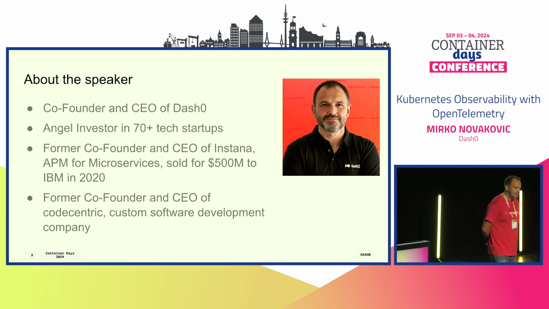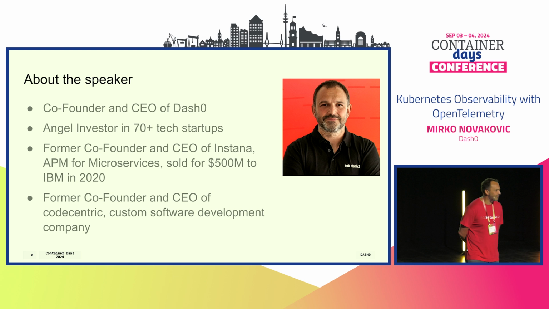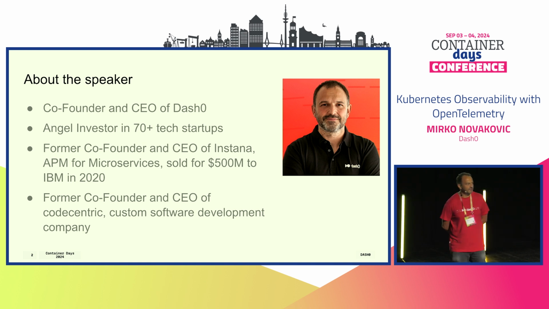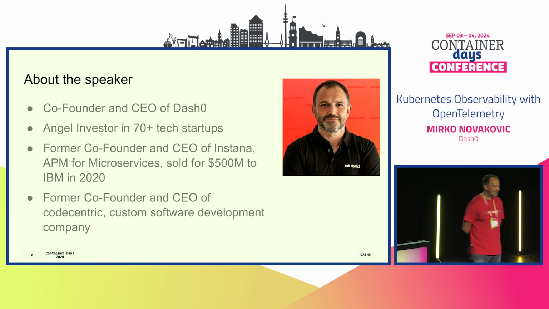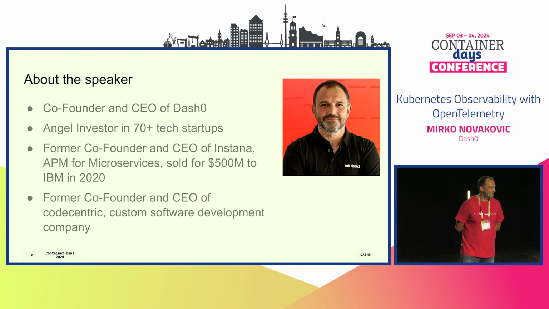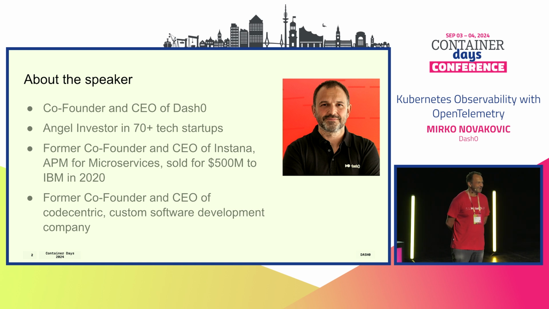And in between selling to IBM and founding Dash0, you always have a lockdown period. So for like 2 years I couldn't do anything in software. I did a lot of angel investments, more than 70 angel investments in mostly SaaS startups. I saw the talk before. I'm actually an investor in Edgeless, which is in the area of secure Kubernetes.